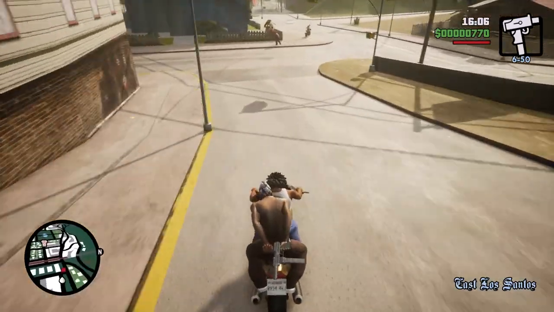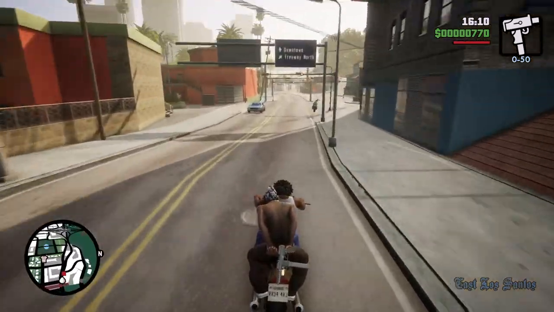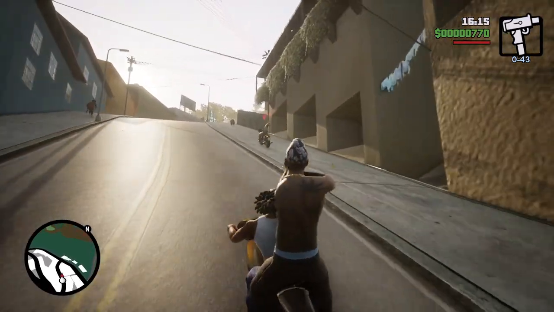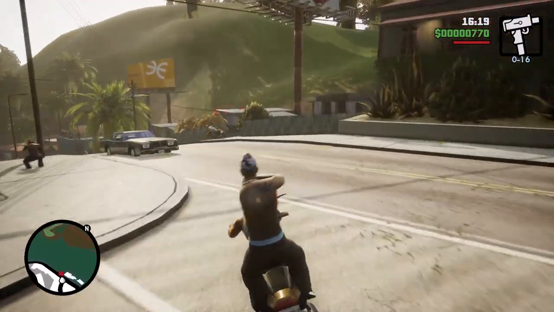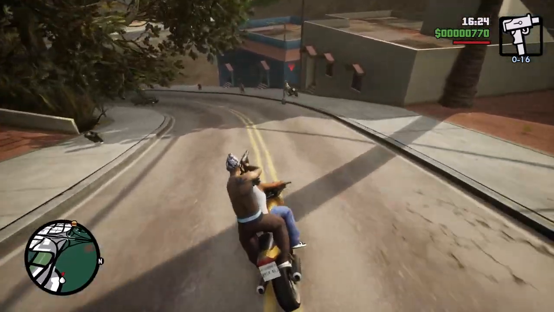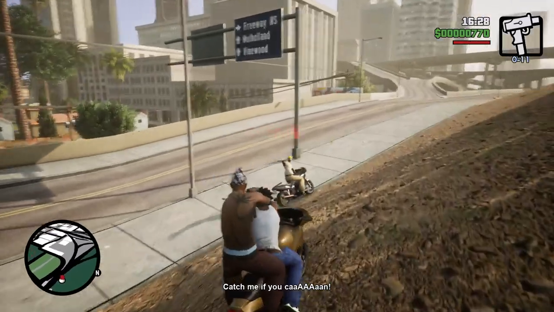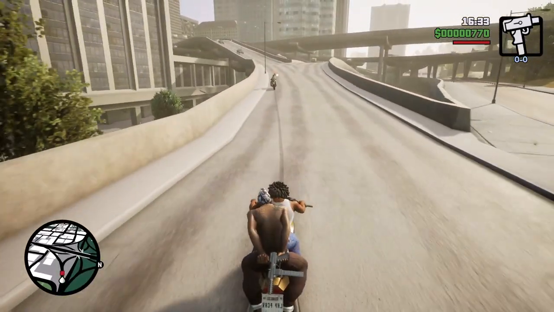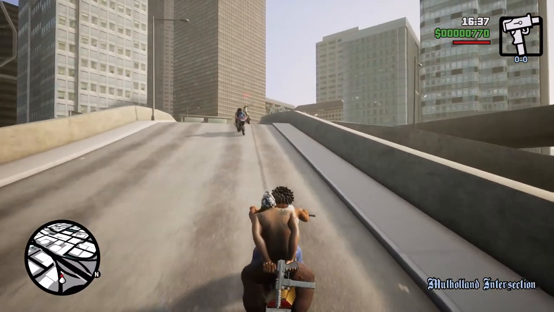Come on. I'm trying not to wreck. I know I ain't gonna be able to hit him from there. I thought you were keen, Cupid. I know I ain't hitting shit. Come on, bro. Drop him. Drop him. Shoot. Catch if you can. Oh, I'm shooting to the side. That's why. I shot up all the bullets, so I'm gonna let OG Low take care of this from here on.